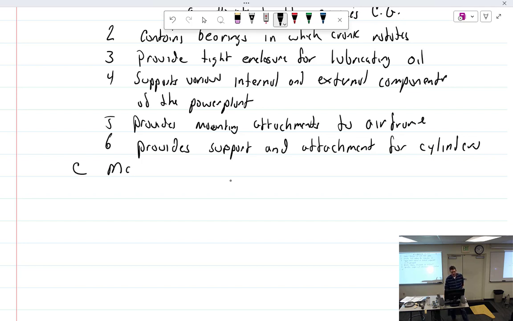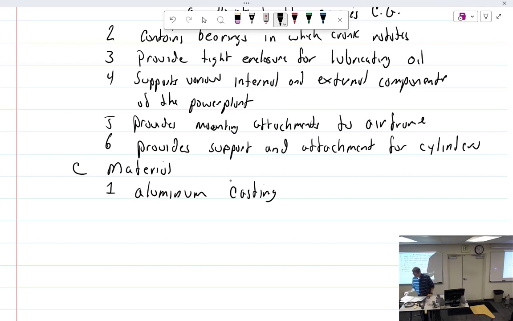All right, what's it made out of? Aluminum. No, there's no magnesium. Aluminum casting. And then, with aluminum casting, there's the sand cast, which most things are. As the name implies, you make the little mold out of sand and you pour the molten metal in there. So the sand cast is rougher. And you will appreciate this, I hope.